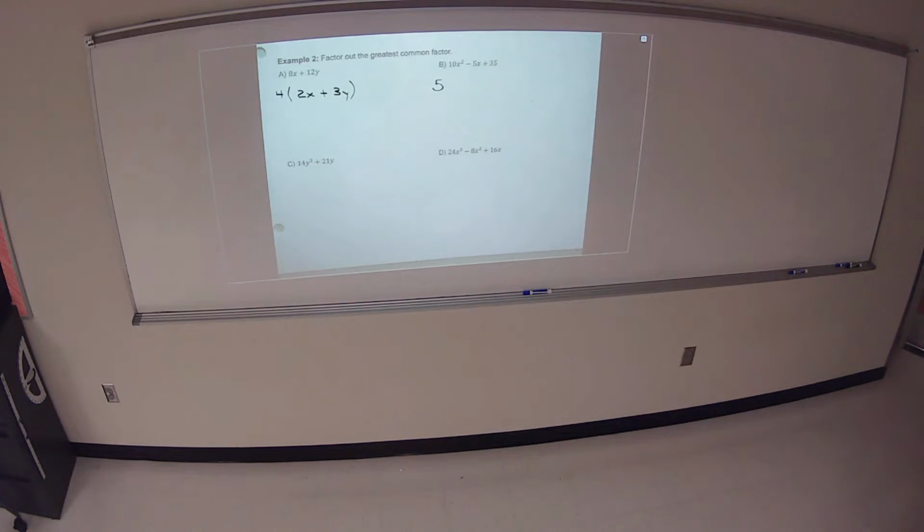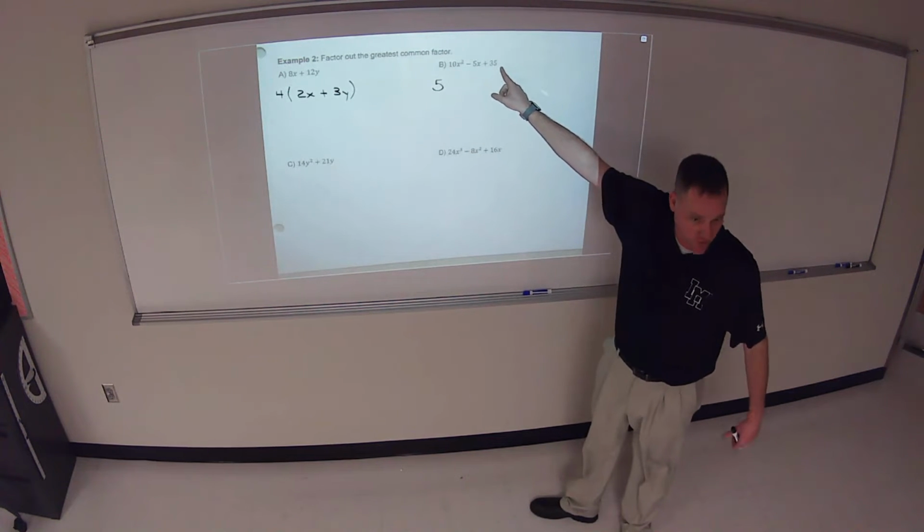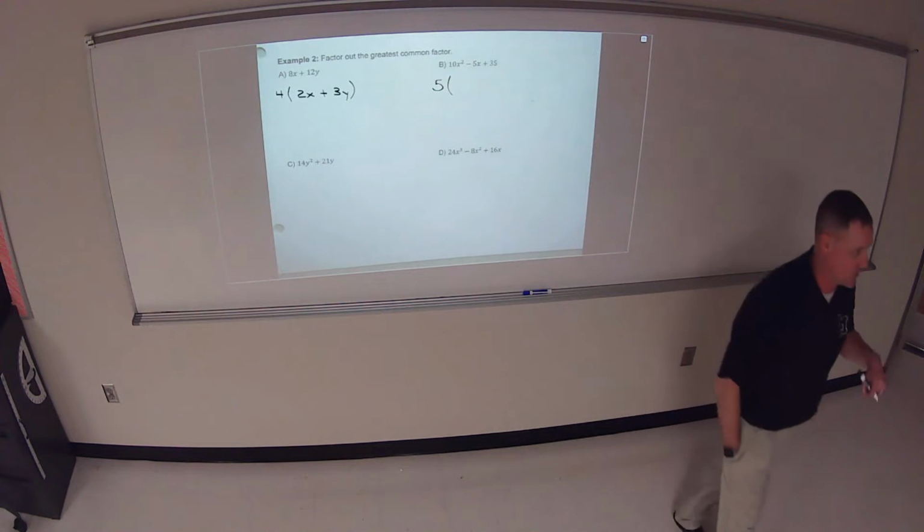So even though the first 2 have x's, my last term doesn't, I'm not able to factor out a variable in this part. Okay? Because remember, if you're factoring something out, you're telling me that every term in the original problem had that. Not every term has an x, so you can't pull an x out. But every term in here does have a factor of 5, doesn't it? That's why we're able to pull a 5 out. So, let's pull the 5 out with nothing else, because there is nothing else in common.